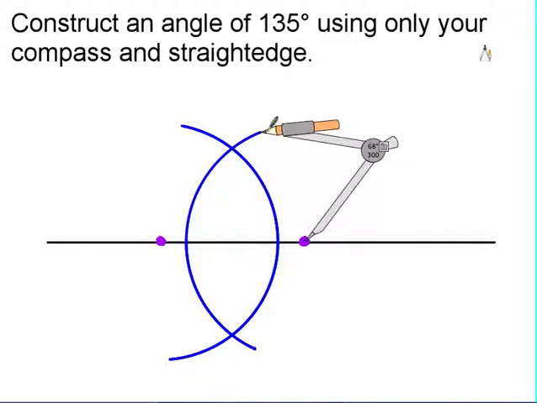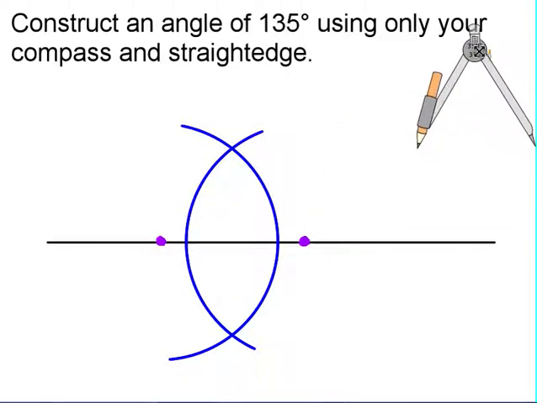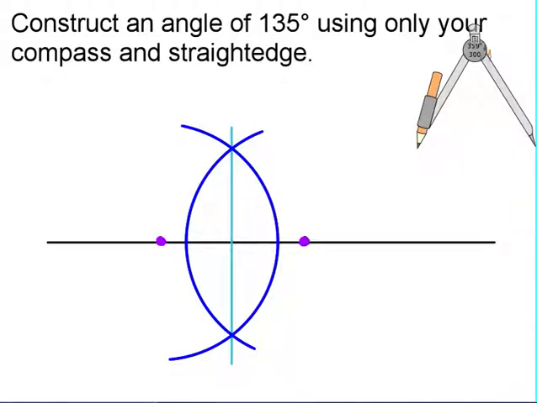Remember the tips. If your compass is slipping, remember how I said to pitch along the top? And you can even spin your paper as well. That might work. Now I'm going to move my compass over and use my straight edge to connect those. So I know that this angle is 90 degrees, and I'm only going to mark one of them.